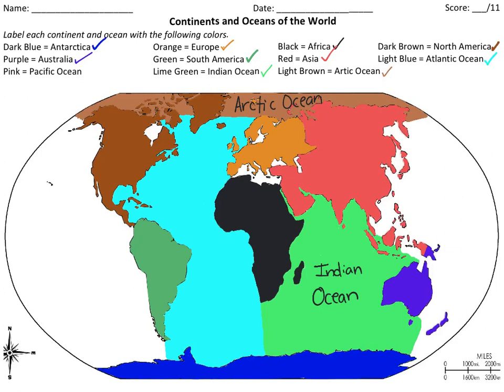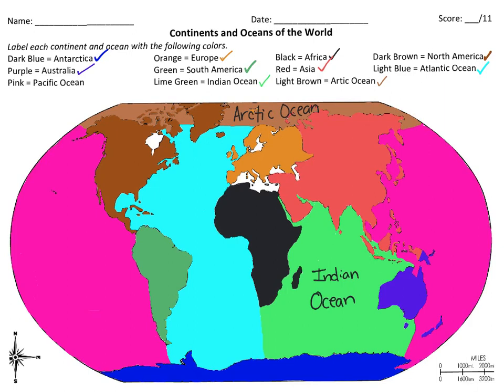And we will lastly do the Pacific Ocean, which is everything left over here and over here. And we're going to color it pink. So use your pink to color all of this and all of this and this. All right, once you have the Pacific Ocean colored in, and remember that it's on both sides, please write Pacific Ocean and the names of the Atlantic Ocean and all the continents.